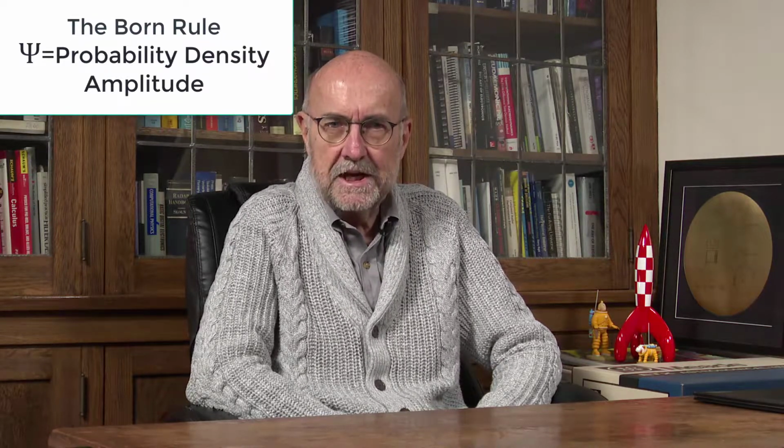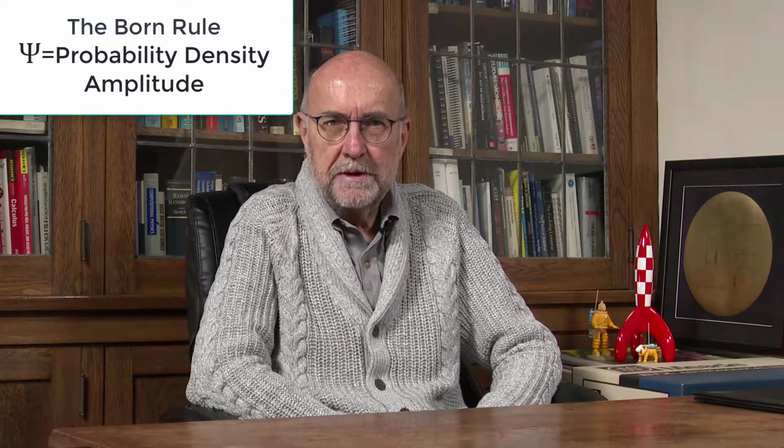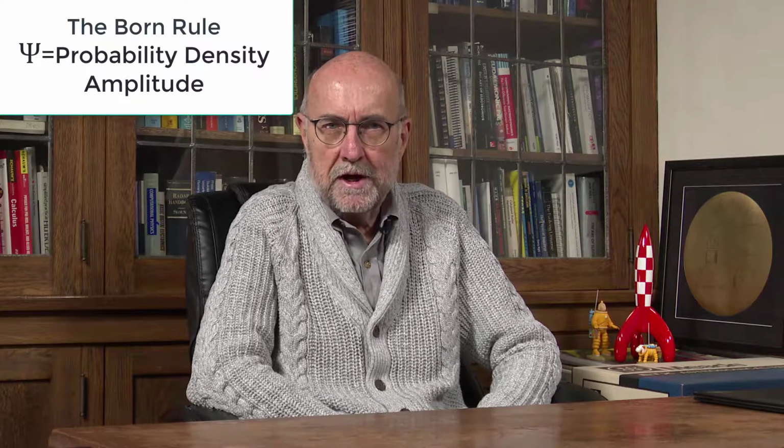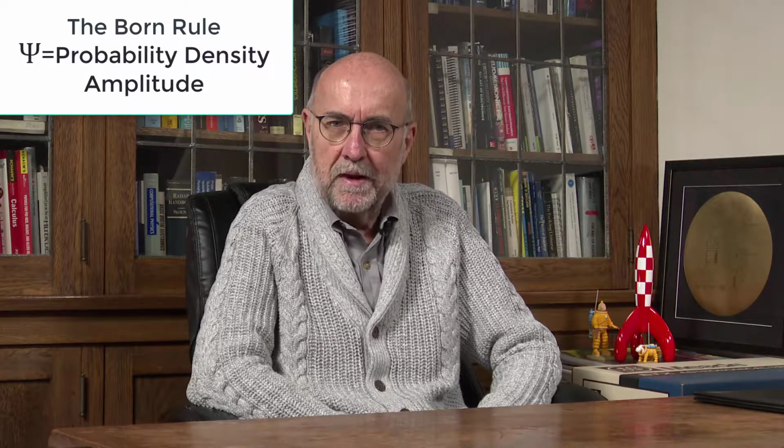The most widely accepted explanation of the meaning of psi comes from the Born rule, in which psi represents the probability density amplitude. Amplitude because you have to square it to get probability density, and density because you have to integrate it over the range of interest to get the probability. You can read about the Born rule in section 4.1, where you'll also find a quick overview of each of the major tenets of the Copenhagen interpretation, including wave function collapse, the uncertainty principle, the correspondence principle, and complementarity.